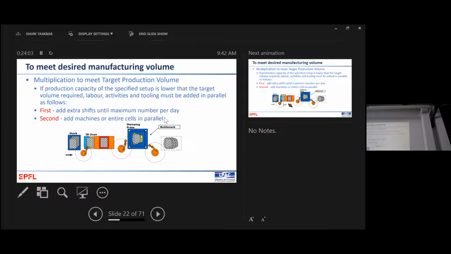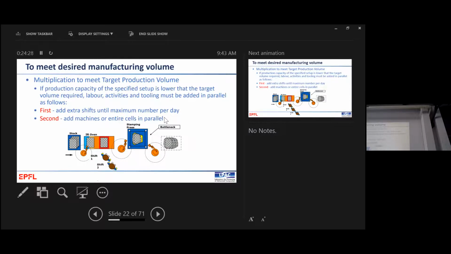Okay, so let's say you're making this seat structure, and there are different ways to scale up in volume. The first thing we can do, this is a production line where you're taking a composite sheet, heating it, molding it, and trimming it. The first thing you can do is say, well, I have one shift of 8 hours. People come in, they run the machines, you pay them, you make parts. That doesn't make enough volume. You want to make more seats than that.